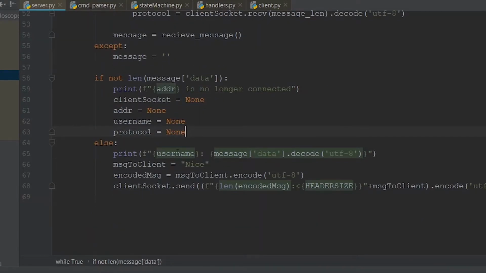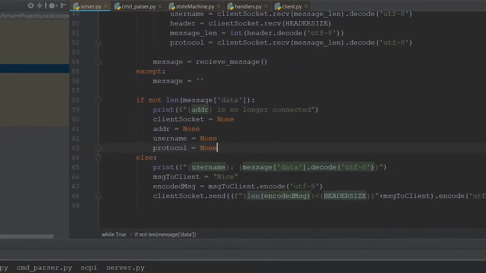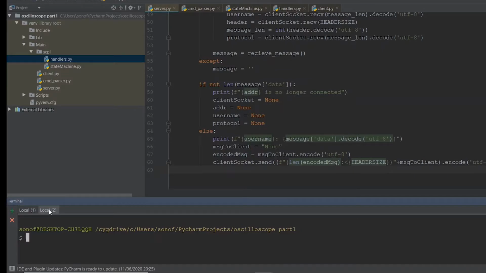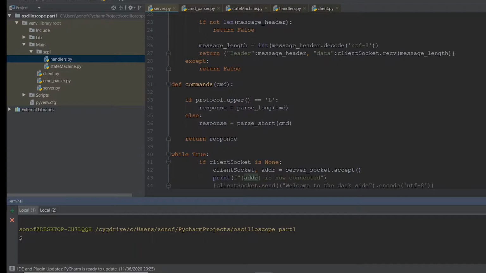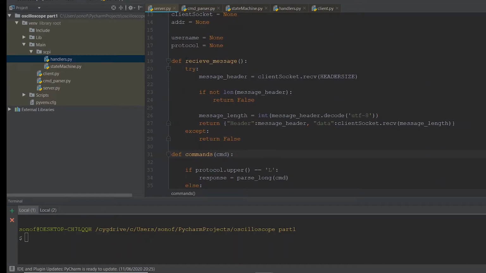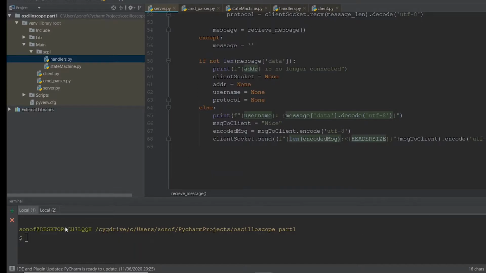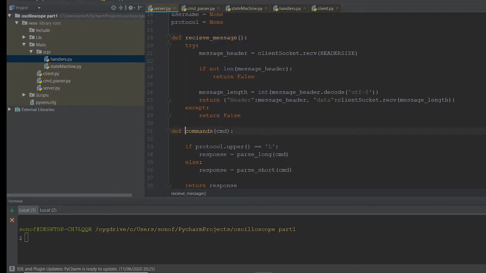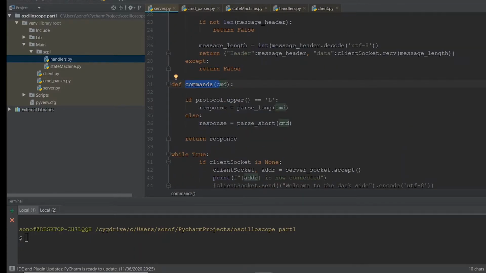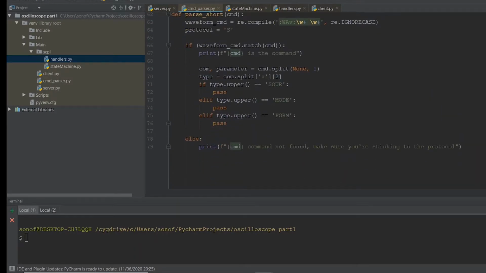Okay, so I think it's about time to test it out. I've got two terminals open here. Bearing in mind that I haven't implemented the commands function yet, all we're testing first is that the receive function works properly, so we haven't made any mistakes anywhere. And once we've confirmed that this basic functionality works, then we can move on to implementing the commands function, which is then going to implement our pass long and pass short functions, which is what we have put down here.